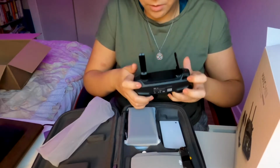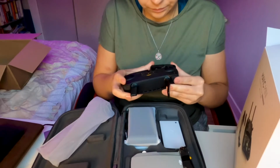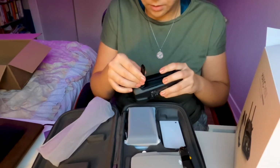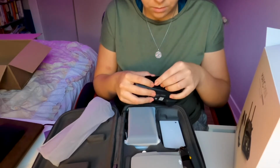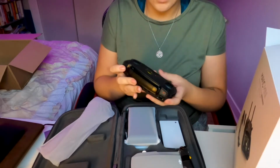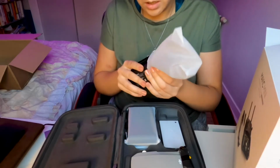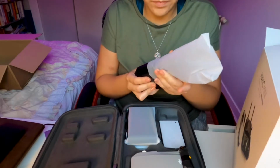Can you tell I don't have anyone technical to help me with setting this up? So this is just gonna be the unboxing. I'll probably do a setup video separately. And as always, a little review, but this is cute so far. Watch me break it in like 2 seconds. So that is what this looks like. I wanna put everything back into its packaging just so I can like have a private moment with this, you know?